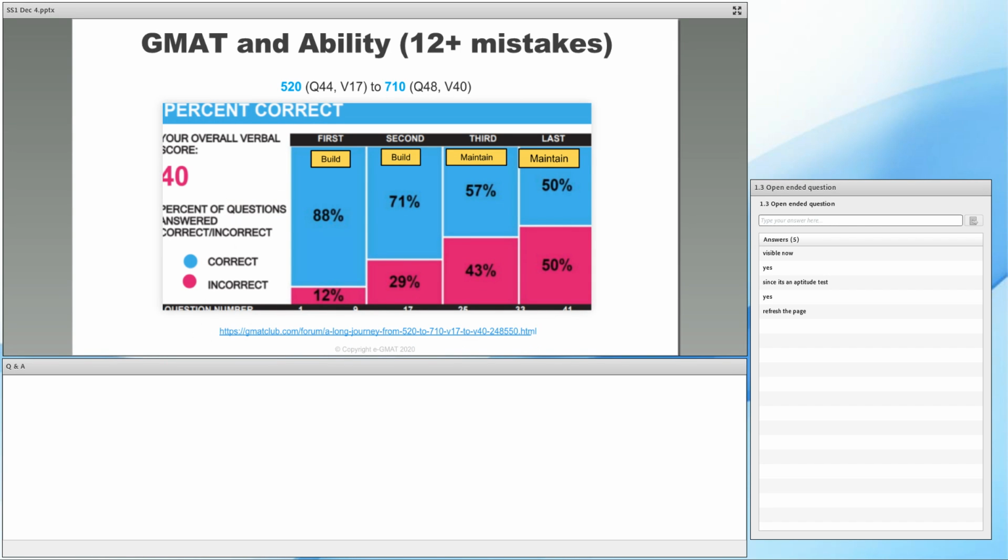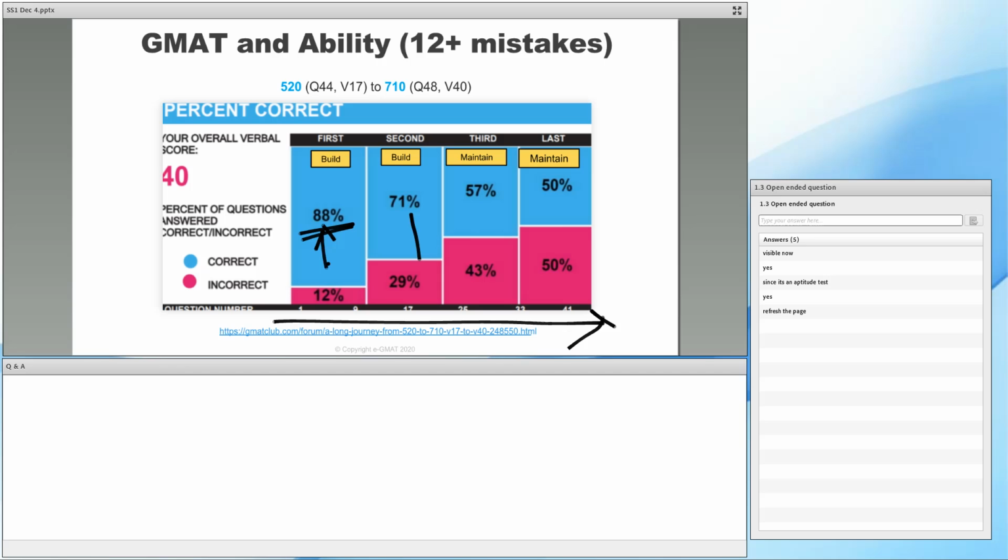Now, someone asked, can you make mistakes in the last questions when questions become difficult? Here is how he trended, going from question number 1 to question number 41. Again, this is an old ESR, so on the verbal section, you had 41 questions instead of 36. But what you see is the GMAT evaluates you in blocks. In the first block, where you start at a medium difficulty level, the student proved to the question picking engine that he has the ability by answering most of the medium and medium hard questions correctly. In fact, 90% of them correctly.